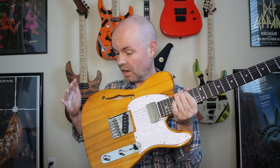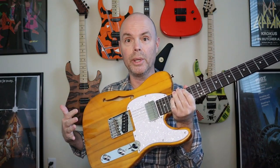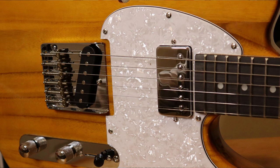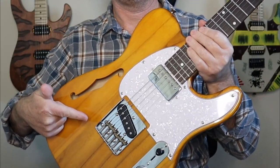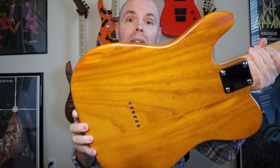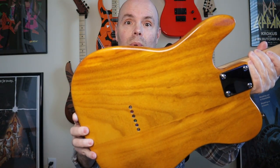One of the nice things on this guitar that jumps out at you right away are the brass saddles in the bridge. They look great and they're really solid. Plus, it's one saddle for each string, unlike their other Tele guitar, which only has three saddles, two strings per saddle. So that's a nice upgrade. Also, the strings go all the way through the body to the back of the guitar, and they have nice metal inserts instead of the cheap plastic ones.